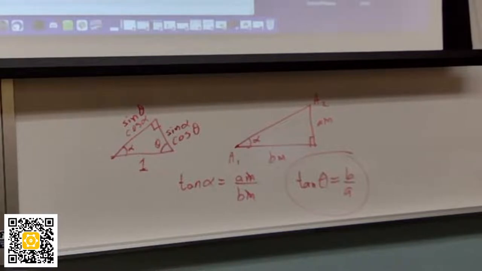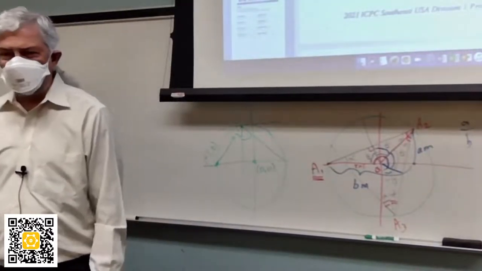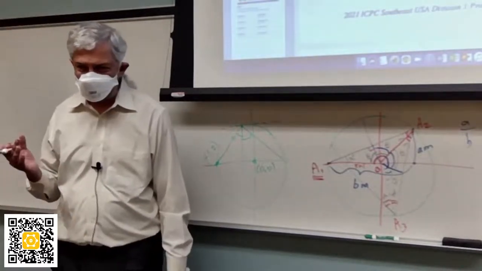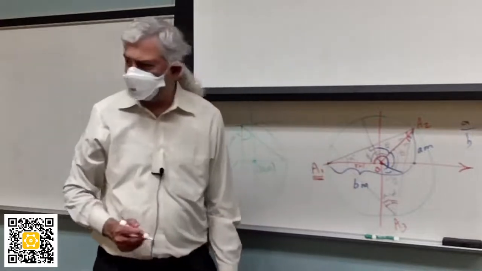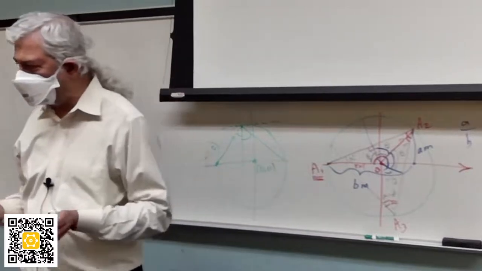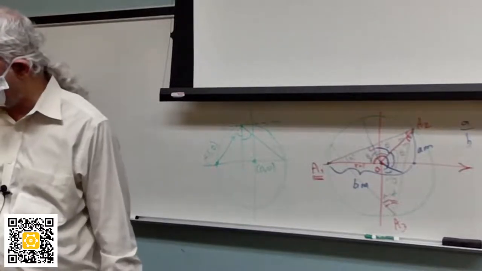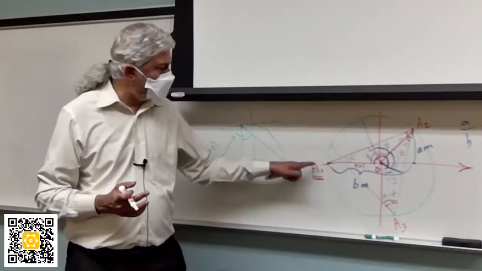Now, let's do one more thing. So we know that the first hit was here. Sorry, this is where you started, A1. At A1, the polar angles are easy to figure out. Polar angle, rather, is what? If I'm standing here at the origin, and if this is my zero direction, then A1 is going to be at polar angle pi, right? Because the entire circle is 2 pi, so I could either call it pi or minus pi. It doesn't matter. It's the same point. So I'm starting at polar angle pi.